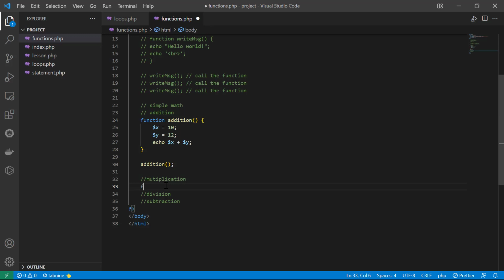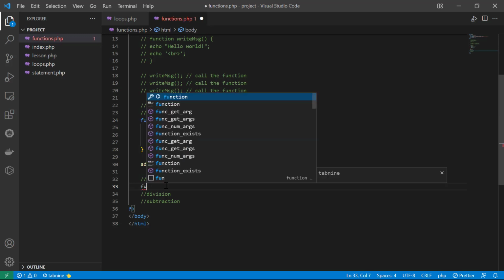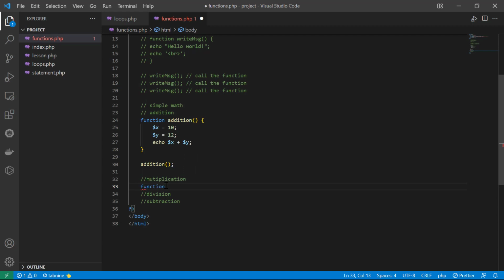Now we have the multiplication function. Let us do that. Function multiplication. Now we define parameters. Let us say we want two numbers to be inputted for multiplication.